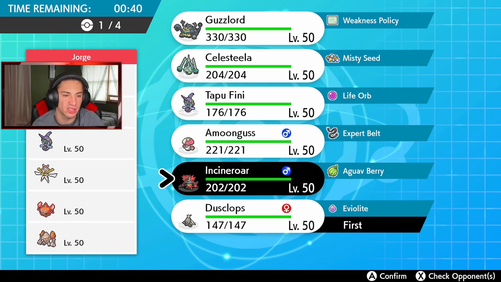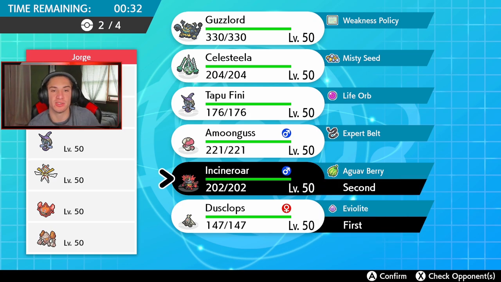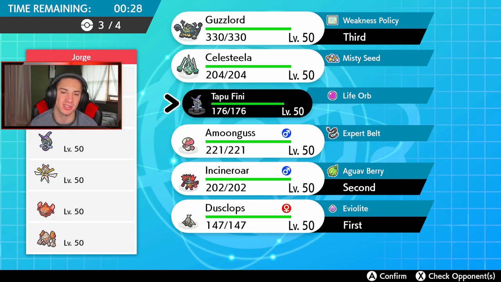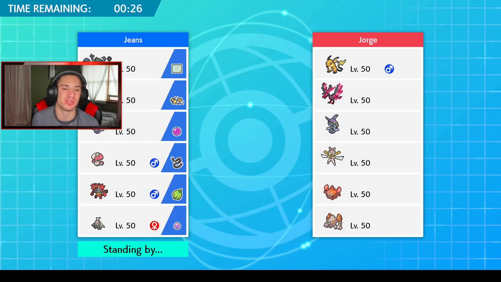Does any of these Pokemon really learn Taunt? I know Tapu Fini does. So I do got to watch out for Tapu Fini here. Well, in that case, I could just Fake Out the Tapu Fini. So I'm going to go Incineroar. I'm going to bring Guzzlord in the back end. And then I think we go the Finsters in the final spot. Because Tapu Fini is so good. So strong. But I did not know Tapu Fini did learn Taunt.